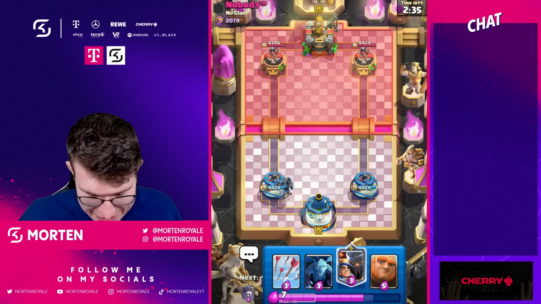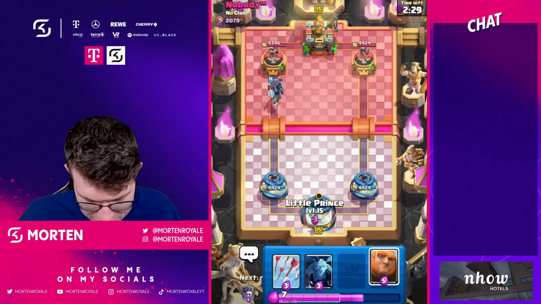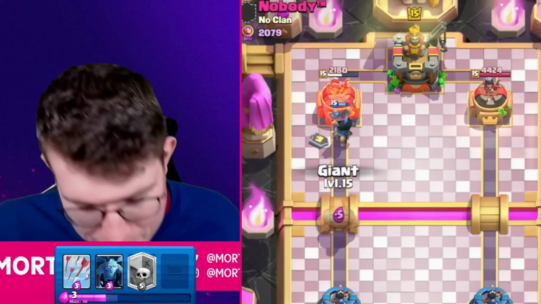Let's see, guys. So Darkness is coming down. How is he going to respond to that? So far, he's not going to respond at all. So I'm just going to go for my Little Prince in the back. And it seems like our opponent doesn't even want to play. He's just donating me the win. I don't know who this guy is, but I'm really thankful.